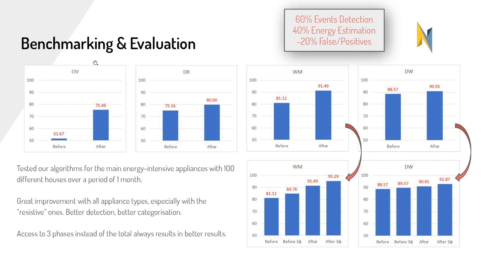So the results that you will see here are based on these three KPIs, with the weights that I have assigned to them for your understanding. By "before", you will see results we were able to achieve for the 4 most important energy-intensive appliances in a house. And by "after", we have collected the dataset and improved our algorithms and our whole approach. You can see that the improvement is high, especially for the resistive appliances.